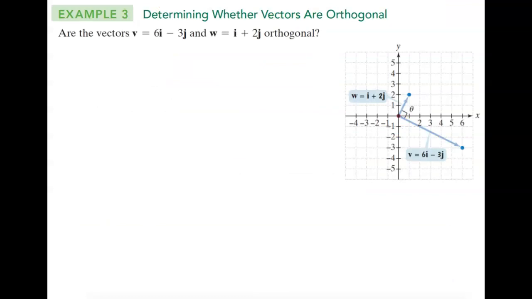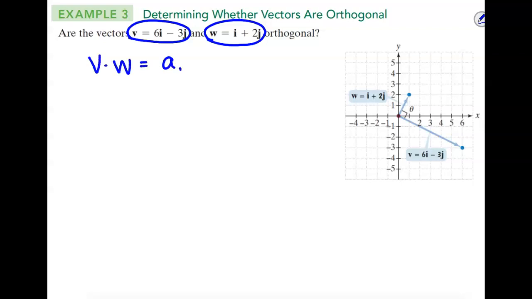Are these vectors orthogonal? So graphically, I have them graphed out on our coordinate plane here. It looks like the two angles are 90 degrees in measure between them, but let's verify it. So we need to identify this as vector v, and this is vector w. So how you prove that is you're going to do the dot product. So we're going to be multiplying vector v and vector w.